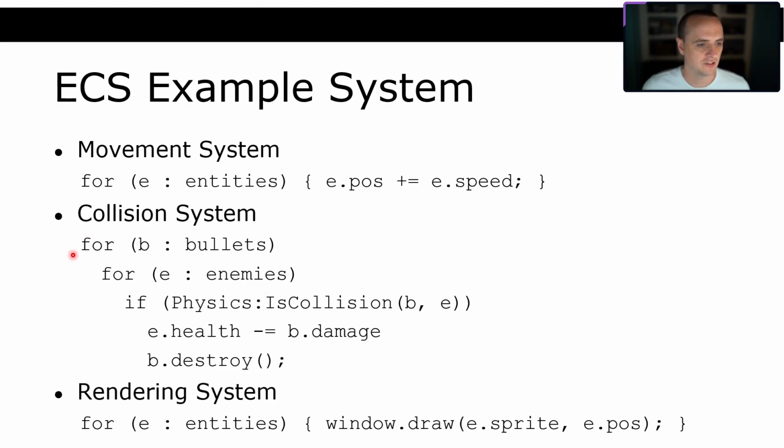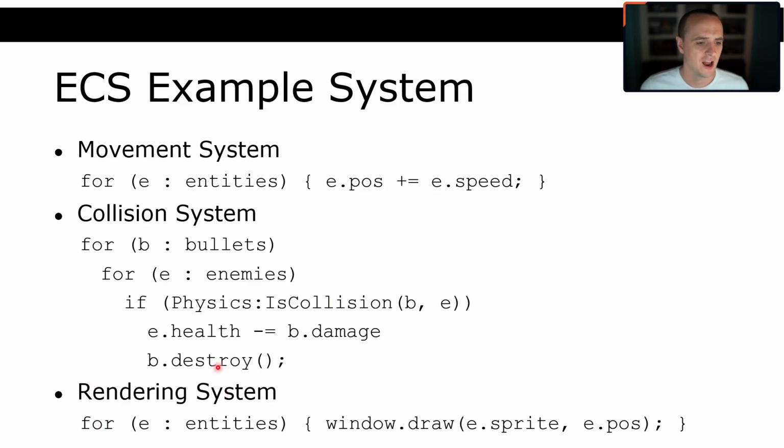Similarly, let's say we have some sort of collision system. So we could say, okay, we want bullets to collide with enemies, right? So for each bullet, we look at each enemy, and we call our physics system, and we say, physics, if there's a collision between the bullet and the enemy, then the enemy's health is reduced by the bullet's damage, and then we destroy the bullet, okay? And in this sort of system, maybe we don't want the bullet to be destroyed, and so maybe the bullet goes on and on through multiple entities. If we want that to happen, then we would just not destroy the bullet. So these systems are super powerful because they allow us to do a whole bunch of different things really easily.